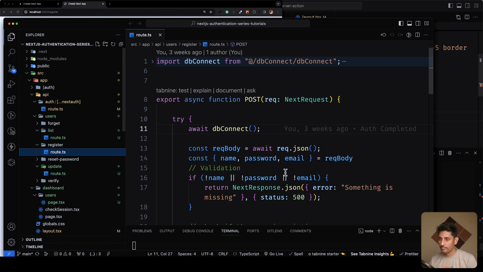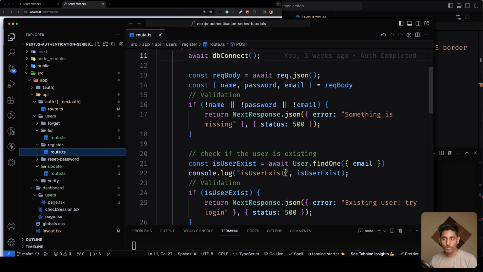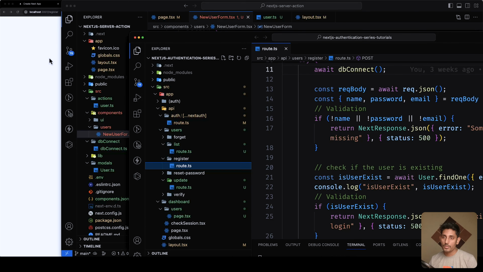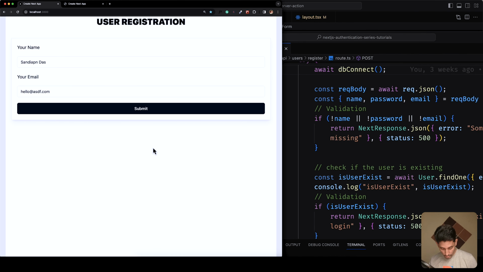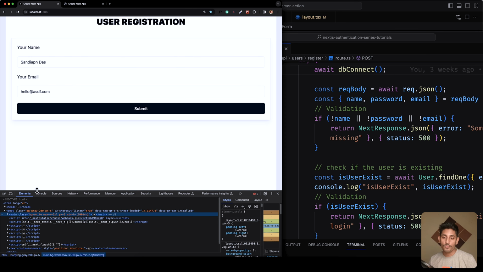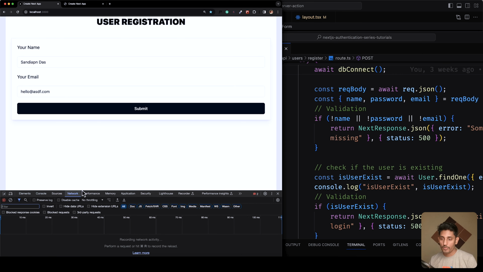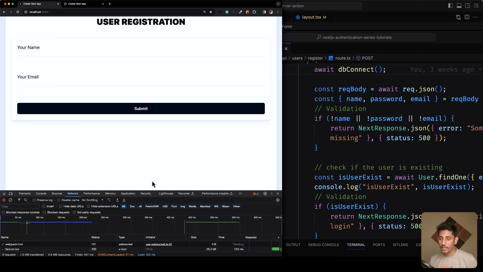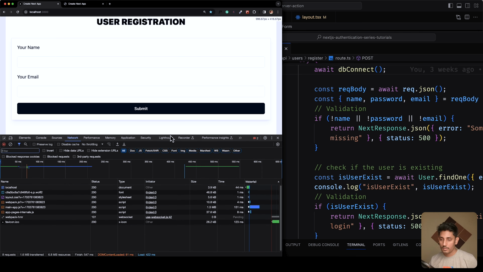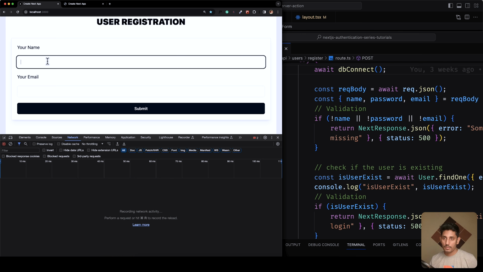Check, there is a lot of code I have to write. Especially we have to define another API to register a user. But in Next.js 14 with server action, we don't need to define an API, because if I go over to the console, you can see Next.js by default creates an API for us. Okay, so if I go to the network tab and hit the submit button, remove everything, like create user.